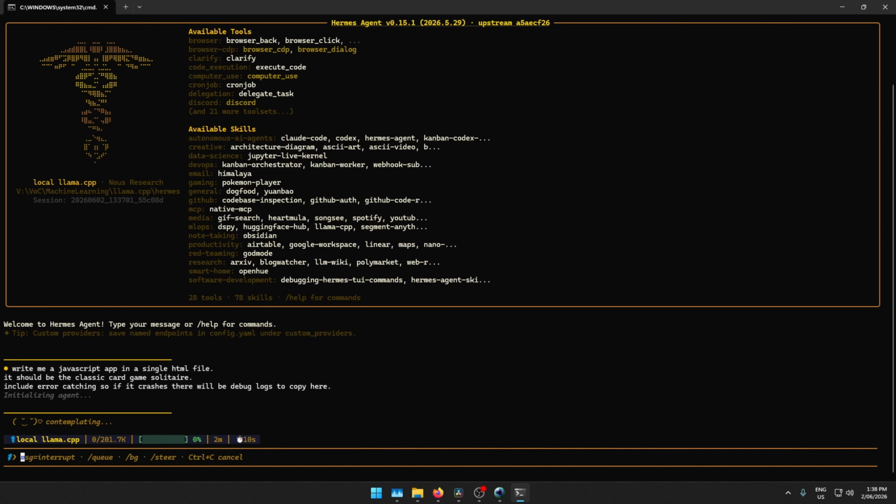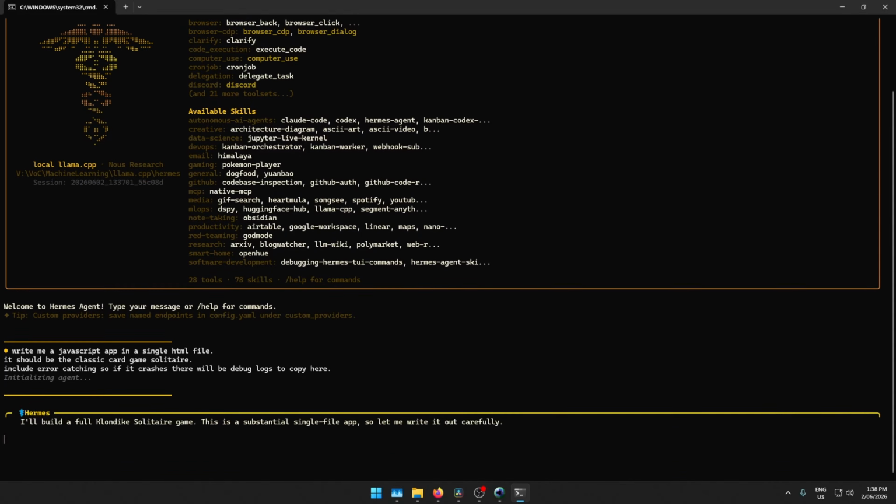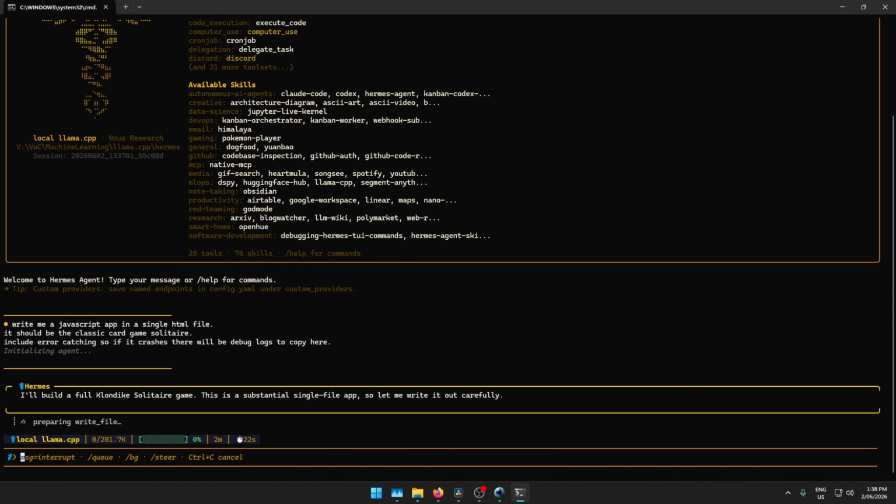So how Hermes is useful is if you use the base Llama CPP alone, you have to keep copying the code out, testing it, and if something goes wrong, you've got to tell it how it went wrong, wait for it to fix the code, and then copy it again, and go through that same process over and over again until it works. Hermes has got the multiple agents, and so it can do those steps itself. It creates the file, it codes the app, it can test it, it can catch most errors.